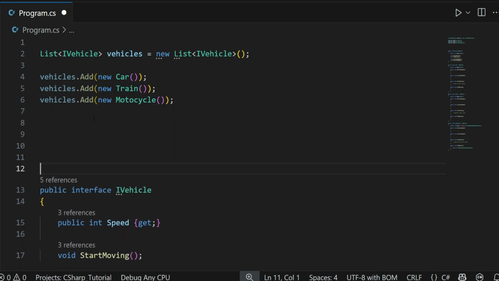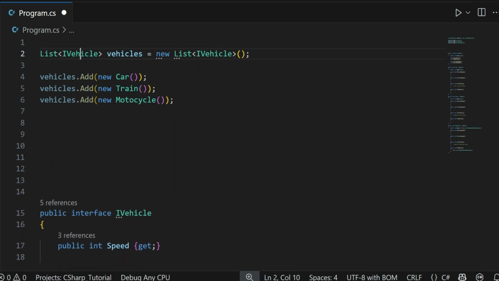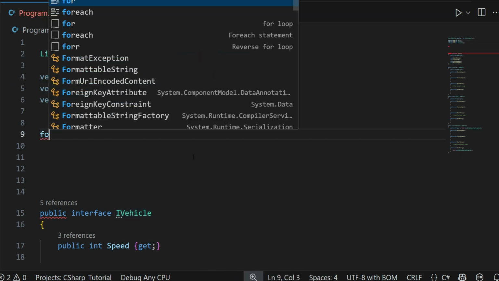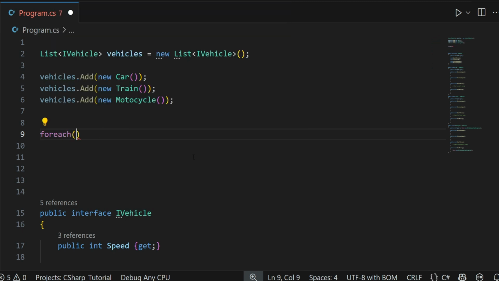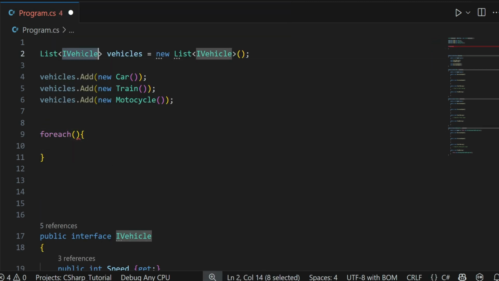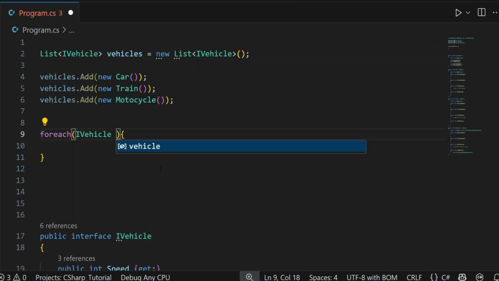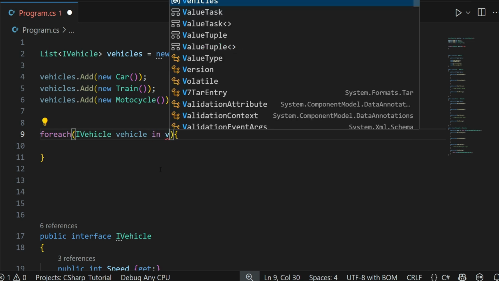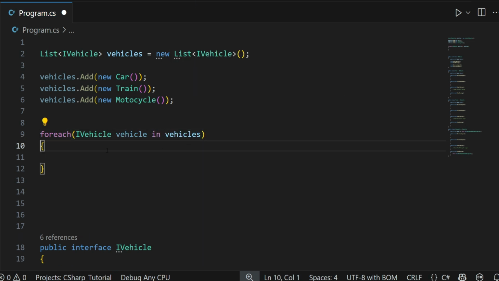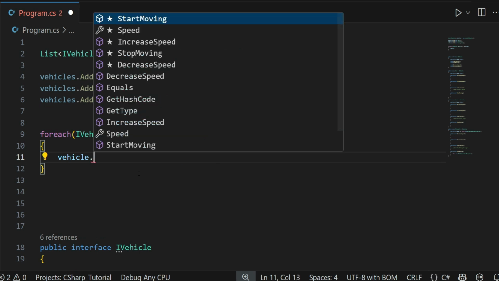And now we have a list of references for vehicles, and we don't care about the type of vehicle. We can then go and do something like for each iVehicle in vehicles, start moving.